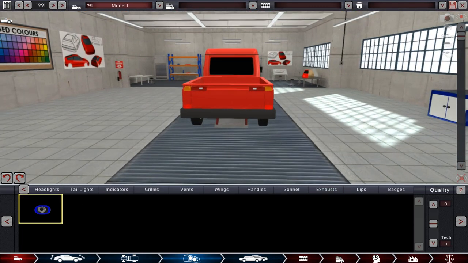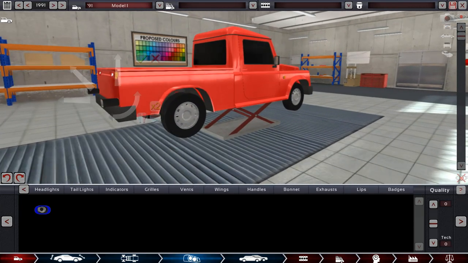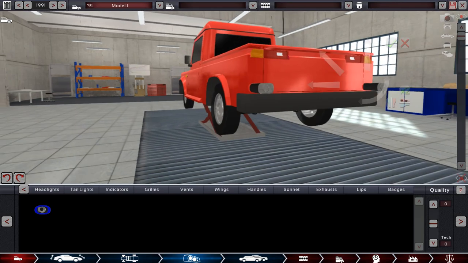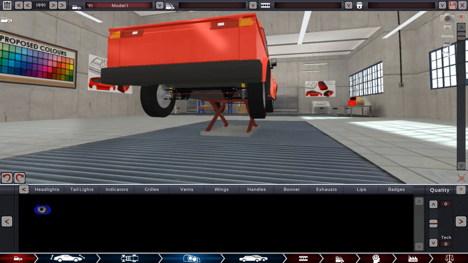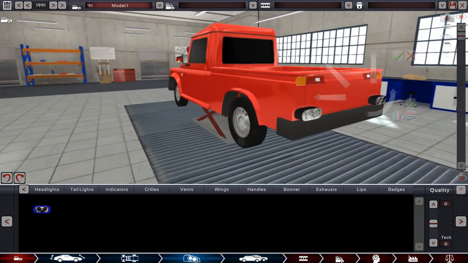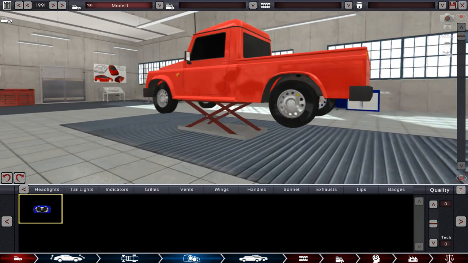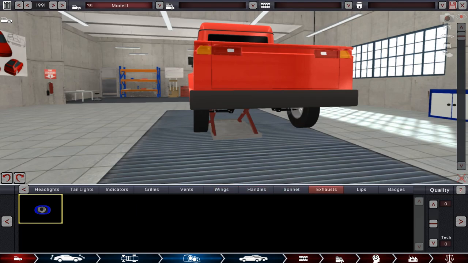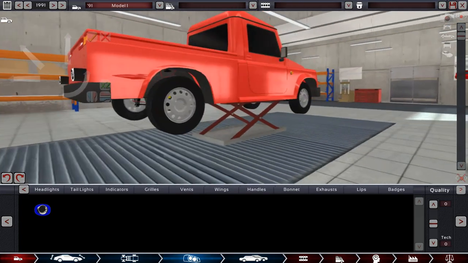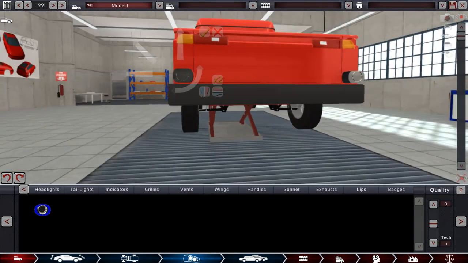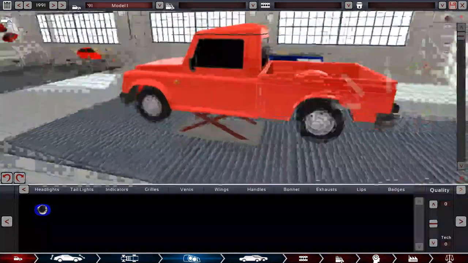We shall go for some exhausts. Okay, I'm not sure that's quite how exhausts are supposed to look, but there we go. Even if I try to put them there, it gets unhappy with me. I'm not happy with these exhausts. Okay, maybe if we go for these ones here, then. For some reason, it wants to really stick the exhaust quite a long way out the back. Some people did say about having side-exit exhaust. Unfortunately, you can't put them on the sides of the vehicle. I've never had this kind of issue with this game before. We're going to have to just pretend that the exhaust looked normal, basically, because I can't do anything else with it. So, sure, they can stay on there.